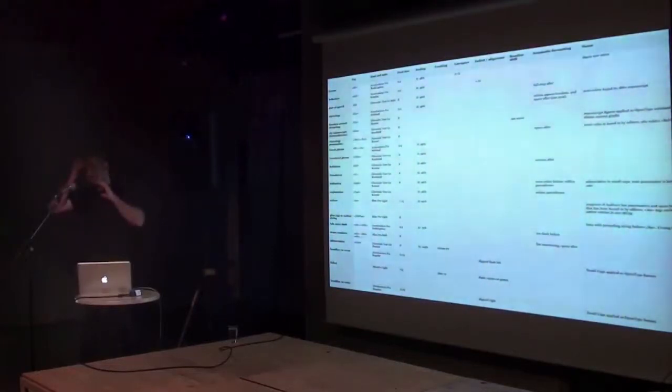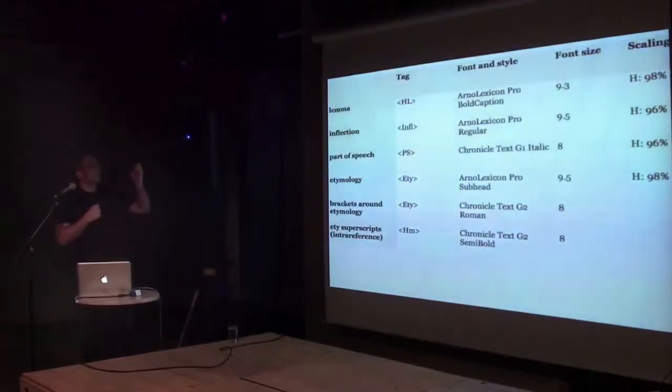And people with experience in the newspaper industry will have echoes of this in their mind, where newspaper typesetting systems, possibly even to these days, do not work with OpenType fonts. They use Type 1 fonts. So we needed something that we could convert a specification to a typesetter, who in this case was somewhere in the north of England, that would have bits like this, that said, the lemma, which has an XML structure, HL, will use this style at this point size and so on, which they could then input into a computer program that would take the XML on one and put all the instructions for this time and then spit out the thing.